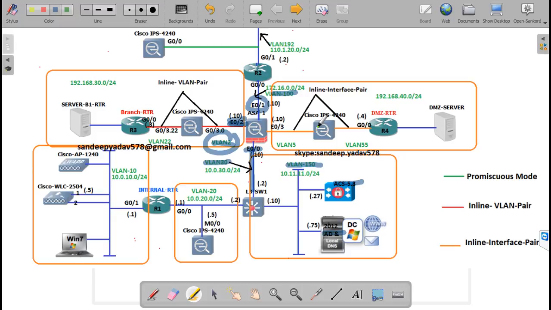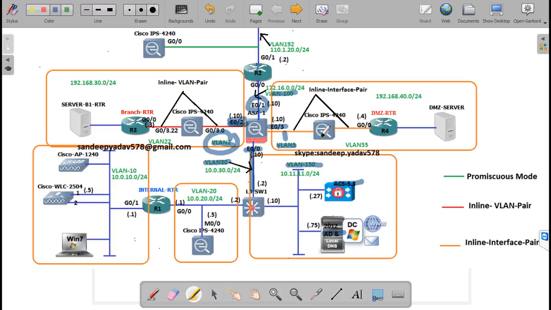Okay, we need to configure port 3. Port 3 is in VLAN 5. After the configuration of firewall, we will do it. So let's go and check where is port 3 connected. This is not switch, this is IPS. Port 3. Oh, there are two VLANs. Where are two VLANs? Where do you see two VLANs? There are VLANs 5. Dude, you need to concentrate on this.